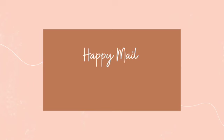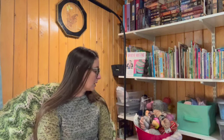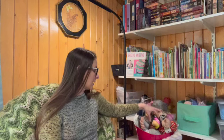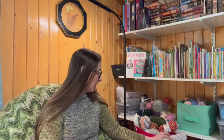And so now we'll talk about everything that I've got in the mail, everything that I've ordered since last time. I ordered a lot. Sinful Yarn and Yarn Cafe Creations did a mystery mystery skein, and you could order 4 skeins and they just shipped you whatever color. And so I got 8 from Sinful Yarn and 8 from Yarn Cafe Creations.